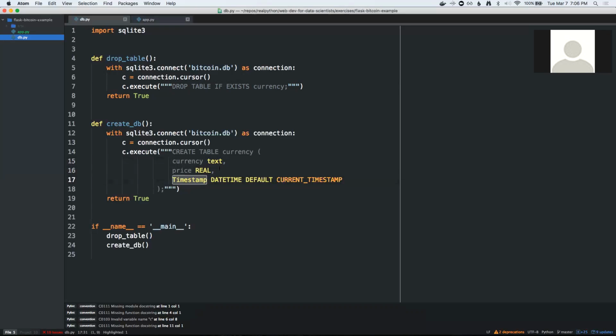Actually, timestamp is reserved, so let's rename that. Date time is reserved too. What's a non-reserved word for time? Tiempo or hora, which is Spanish for time, hour. H-O-R-A. I like that. All right, hora.